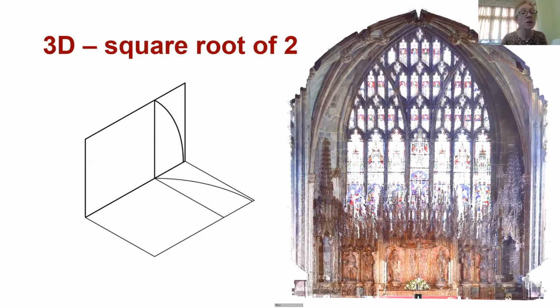For example, you'll recall that the bay length and widths were based on the root 2 rectangle. Our data reveal that this was also true of the bay's height, meaning that this concept may have determined the height of the vault. Alternatively, the height could have been supplied by the apex of the east window, which might itself have been fixed by the √2 rectangle proportion.